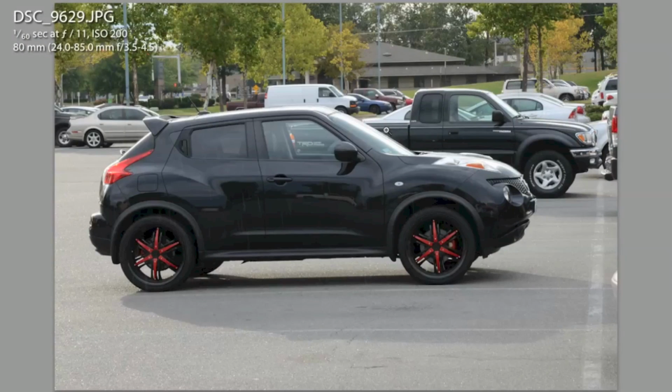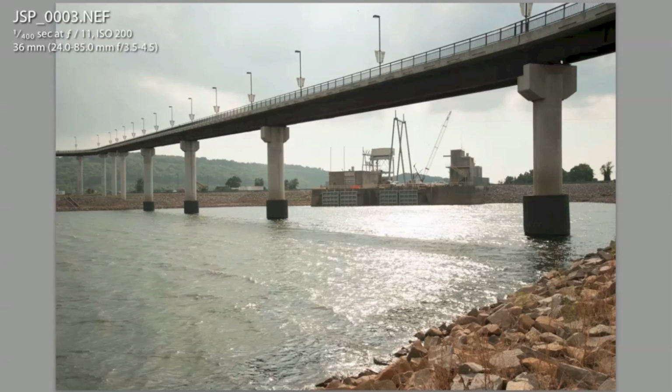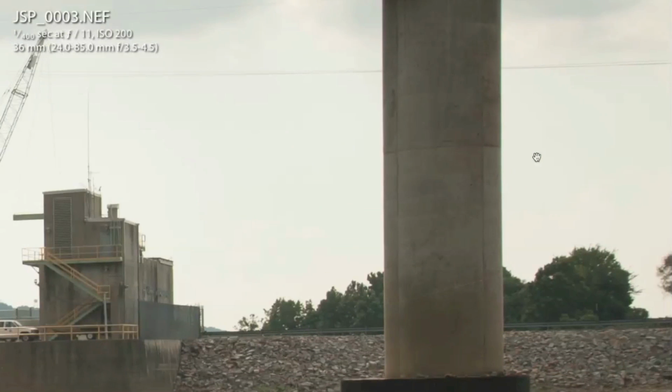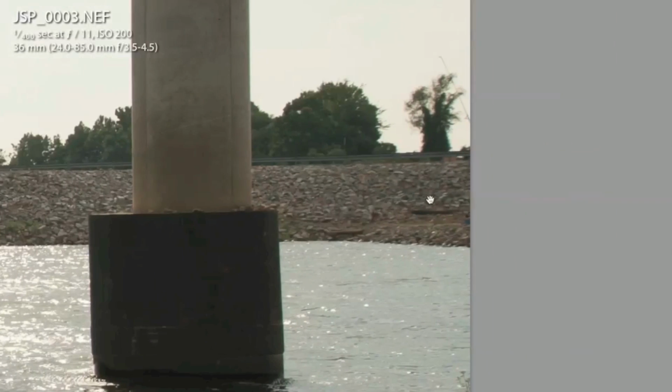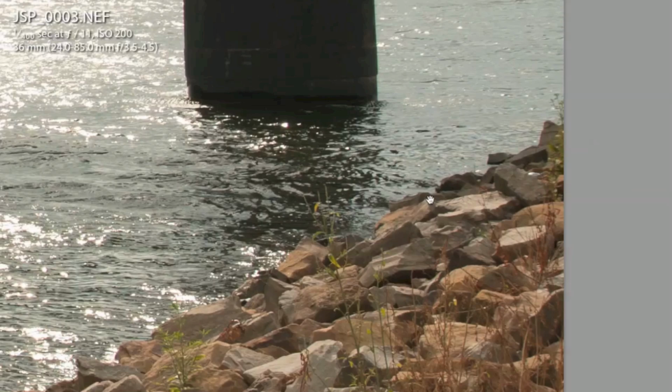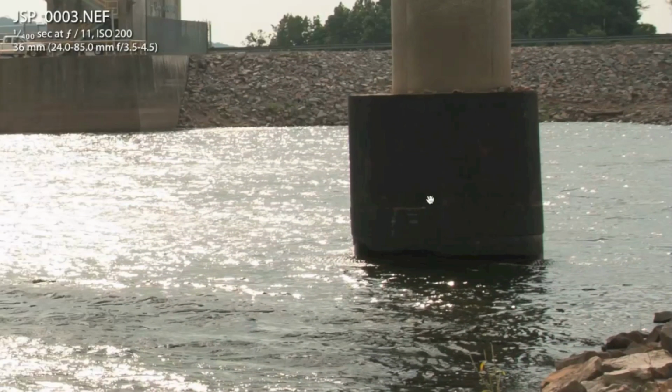I'm going to go on now to the next sample. This one's f11, 36 millimeters. This is shot on the D700. Zoom in here. Now, it's a little bit hard to see, but if you look around these edges here, along these highlights, you'll see a little bit of magenta fringing here, a little bit of cyan fringing over on this side. So that's something that is a bit noticeable in this lens. It's not terribly bad though.